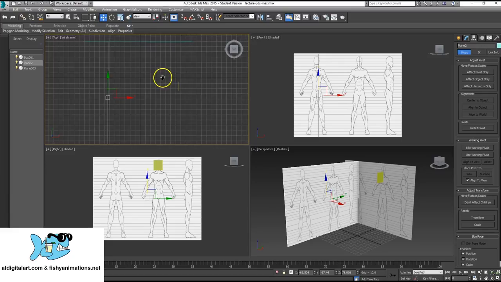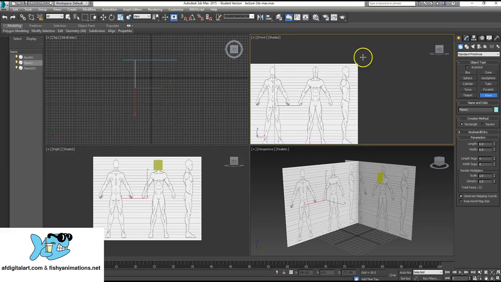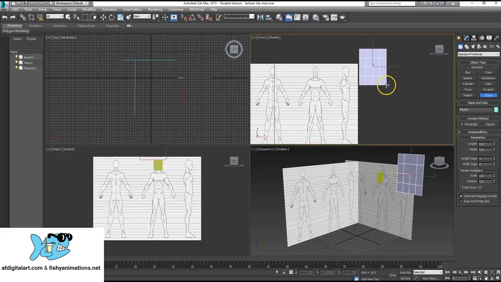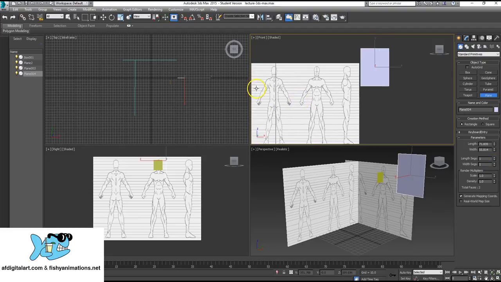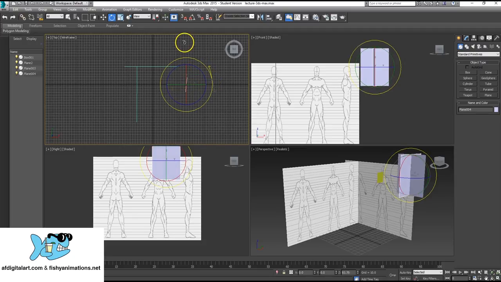I'm going to create two more planes. I'm going to go create, create a plane. Let's create this one in the front, something that's going to fit and accommodate the face. Let's go segments 1. I'll hold the rotate tool down, hold shift, select rotate, hold shift, left click drag.